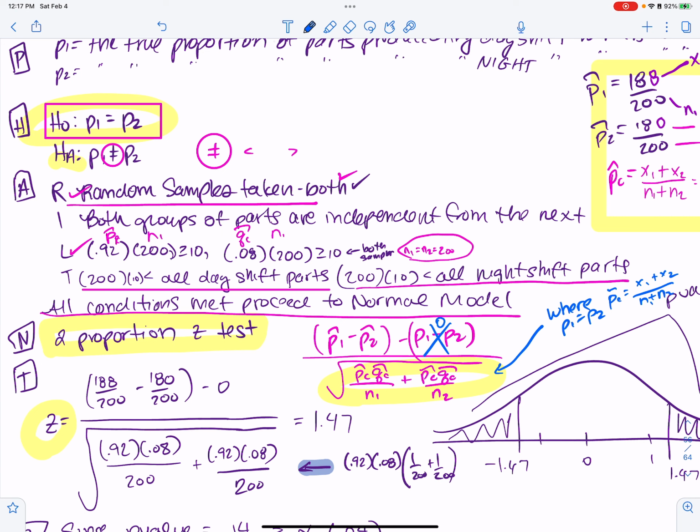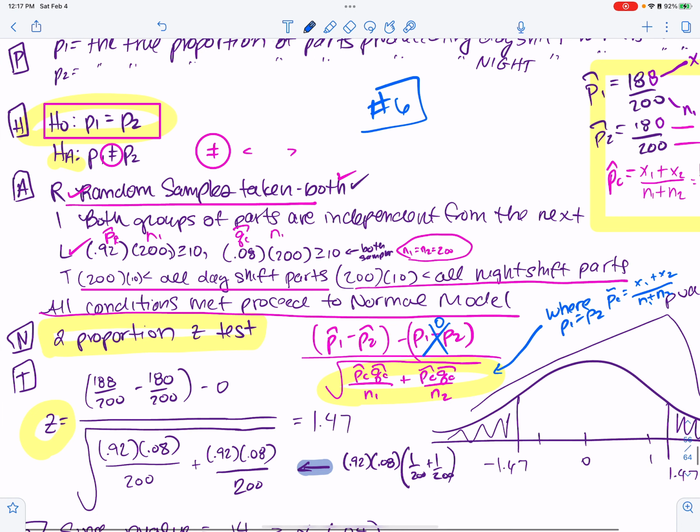I'll say the only time you might see where P1 does not equal P2 would be in what they have in number 6 on the AP test. Sometimes it's called an investigative task, and they give you something kind of weird that you haven't seen before. You've done all the concepts, but it might be something you haven't seen in class. So in that case, you might have the proportions not equal to each other. But in our class, you're going to have P1 equals P2, and you're not going to even really worry about it, okay?